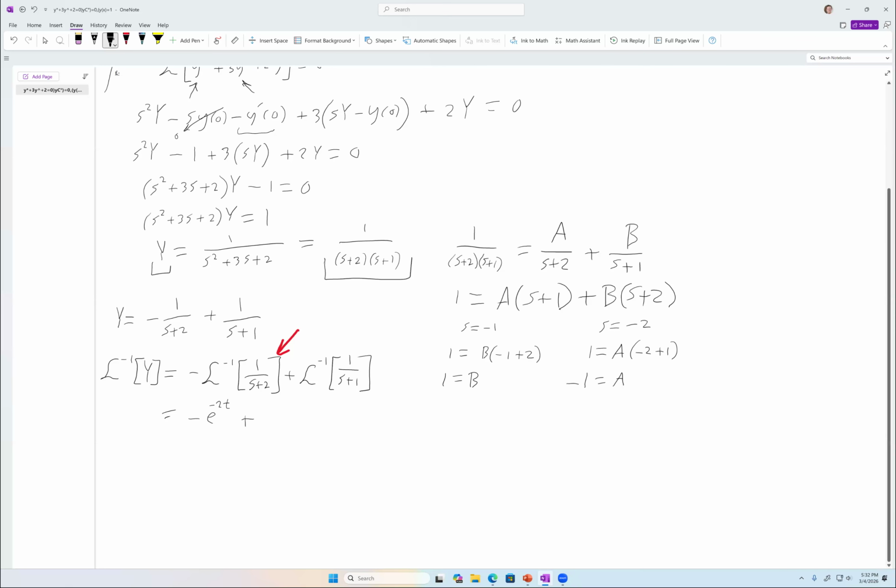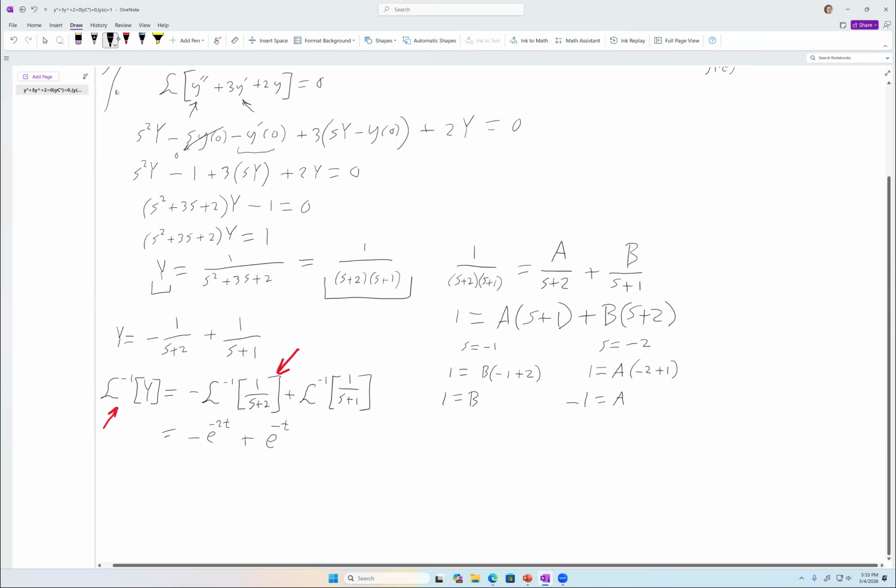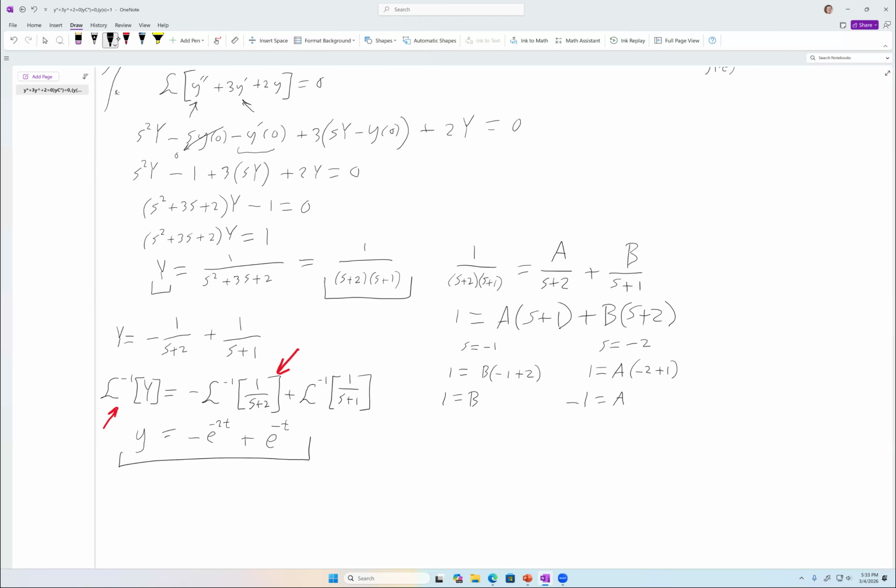All right, and what about our next one? What might that look like? It's the same thing, but what will be the numbers? Minus t, exactly. And notice with this guy, when we did the reverse Laplace transform to both sides, what does this capital Y become? It becomes little y. So now we have what our original function is. We've solved it. Our y is minus e to the minus 2t plus e to the minus t.